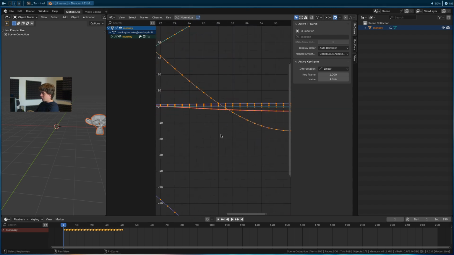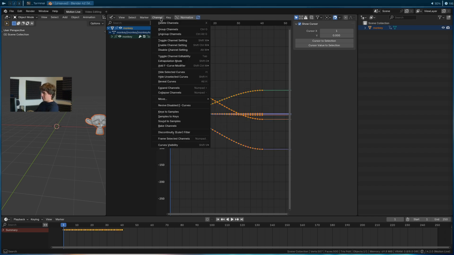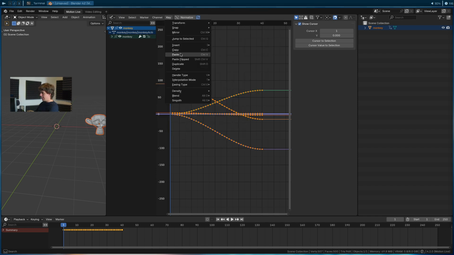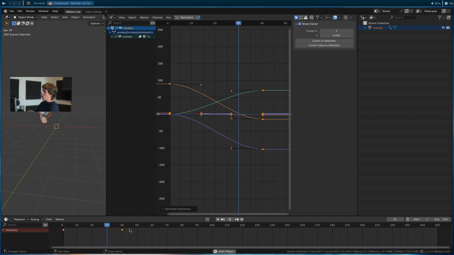right? Not that good. But if you want, you can just take all your keys here, and there is stuff that can clean, right? Channel here, clean. Okay, where are you? I never know where it is. Clean. Oh, maybe now it's density, right? Oh yes, it's density, all right? This is new and this is cool. And so you see that by moving the density of the keys, I can come back to my original one, right? Of course, this is not like a real science. You can destroy your animation doing that, so be careful, okay?